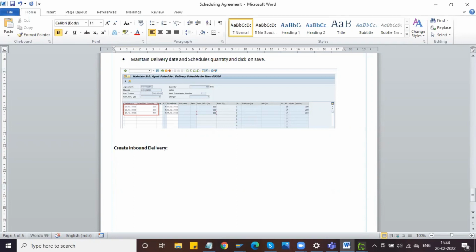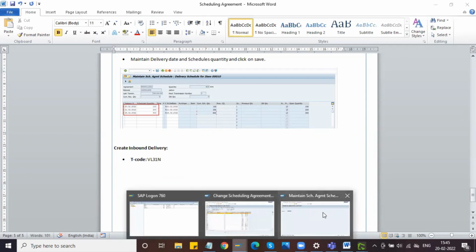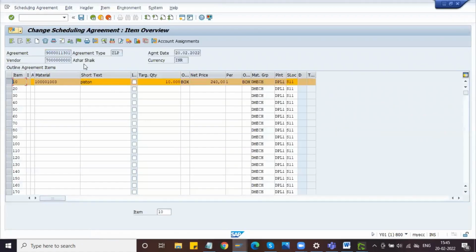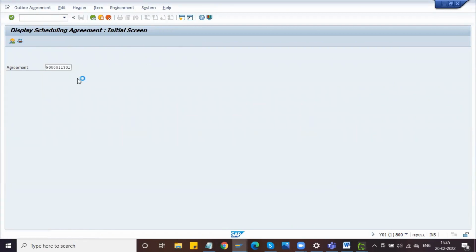What is the T code, Bilal, to create an inbound delivery? VL31N to create an inbound delivery. Let us create one inbound delivery. Let me move to display mode, so it will not be locked.